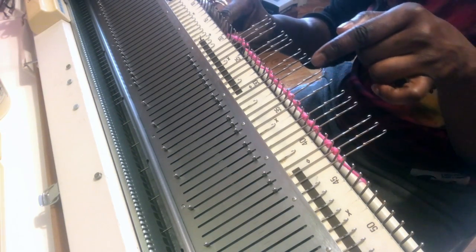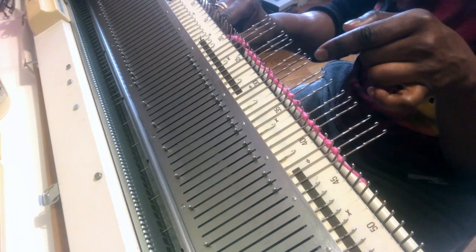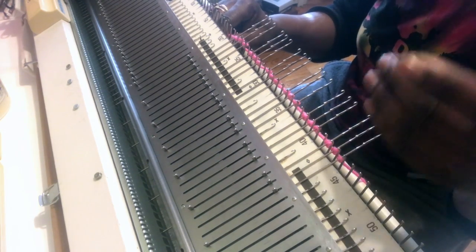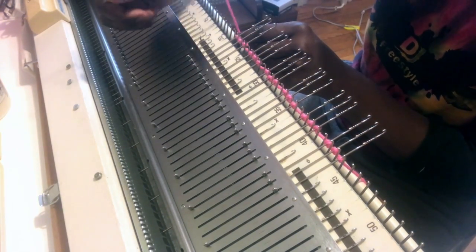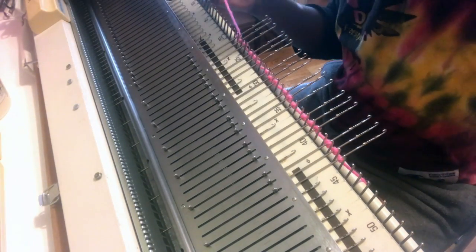Loop-de-loop. It goes underneath to the right, over the top to the left, underneath to the right, over the top to the left. And this is because I'm starting on the left hand side. Okay, and I'm using the yarn that's coming from my mast up top. And now I'm going to bring my carriage over.